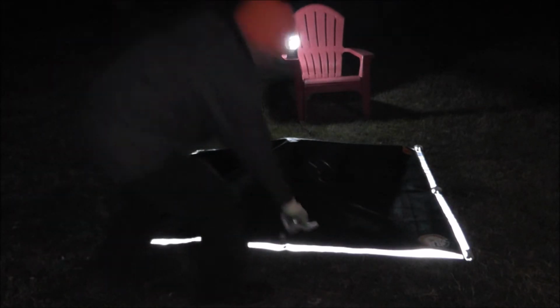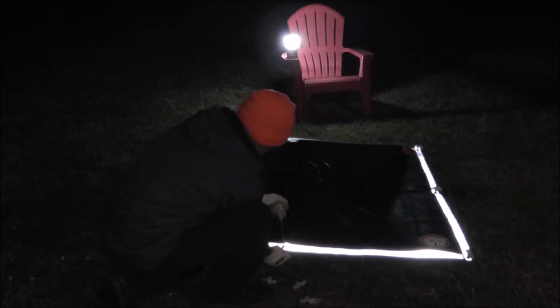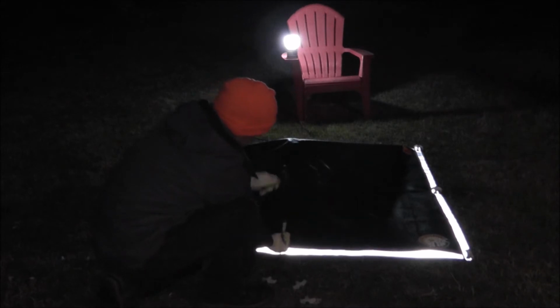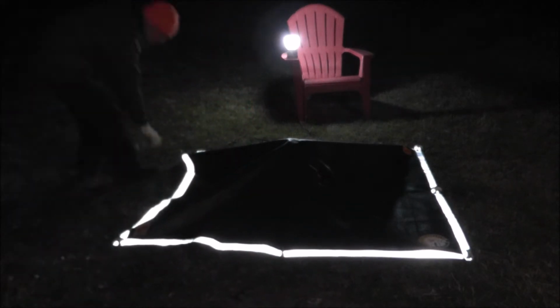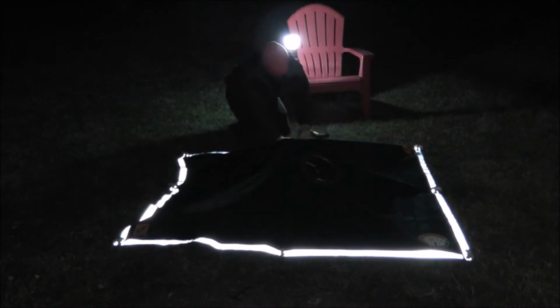And you're going to want to make sure you put in every single stake, so that there's no chance of somebody tripping over the top of this thing, or air getting pulled in from underneath so that it won't work properly. Because you want this thing to be sealed up as much as possible. There you have it.